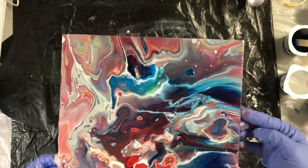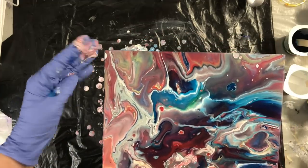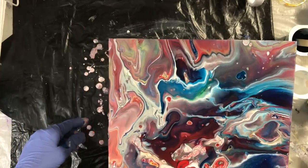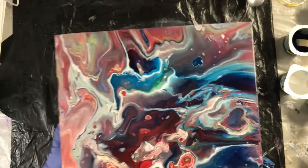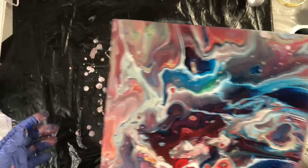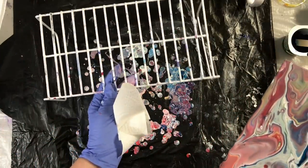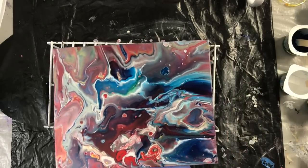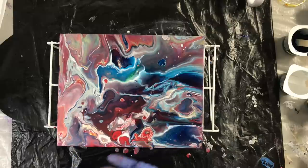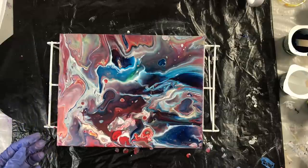Okay. Well, I'm making sure that I like that. I like what's happening all in here. I'll just torch it again. Just let it sit. See if it changes. I don't see it on these colors here that much. I wonder if I should move everything over.